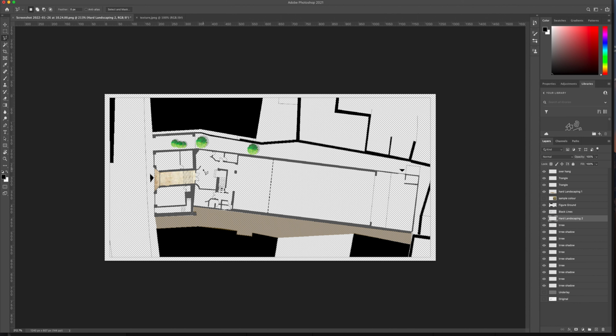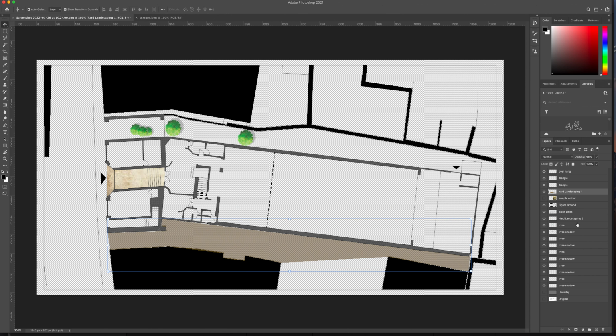So what we said we were going to do was just, how much time have I left? 7 minutes. I want to do this again on the top side. So some of the Photoshops, if you click on the thing, it will highlight the layer. But some of the versions that you might have don't do that, and you need to find the layer here and click it. I want to match the color of that, so I'm going to turn the opacity back up to full opacity.